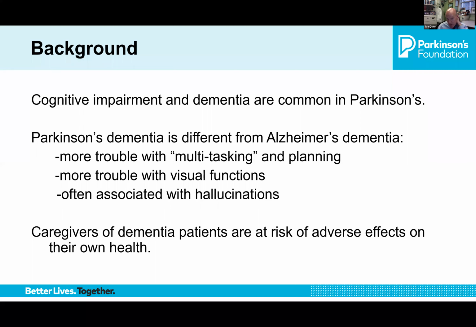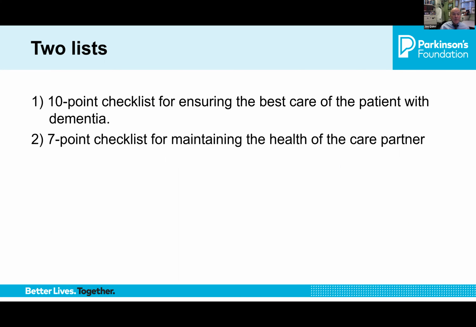And then the last point that I think is important for a talk like this is this other item that I brought up in the polls, and that is that when we think about advising caregivers, we want to give caregivers advice about how to take care of the patient, but it's also extremely important to give caregivers advice about how to take care of themselves, because we know that the stress of caregiving is associated with a high risk of health problems in caregivers, and people really have to be very attentive to their own health, and I'll try to give you some concrete suggestions on how to do that.